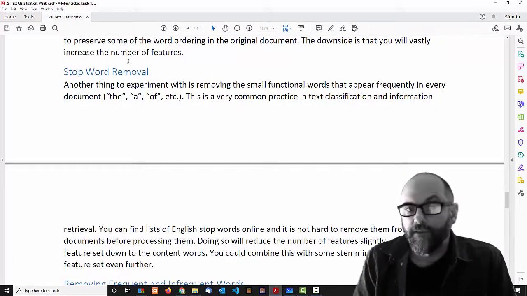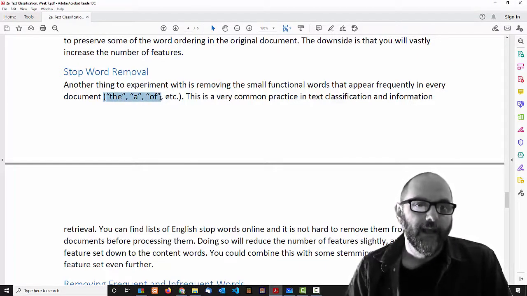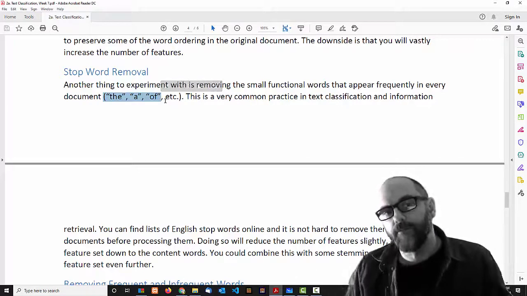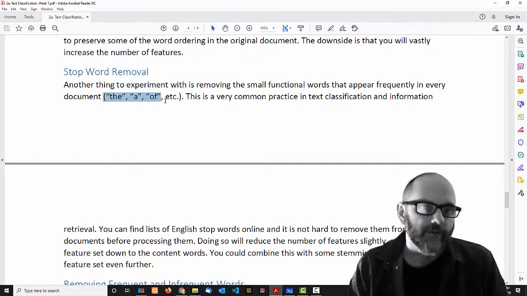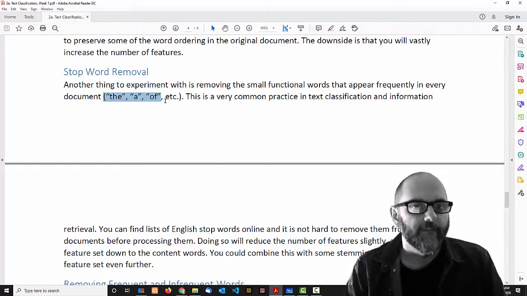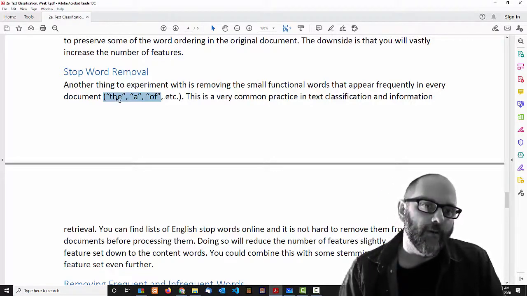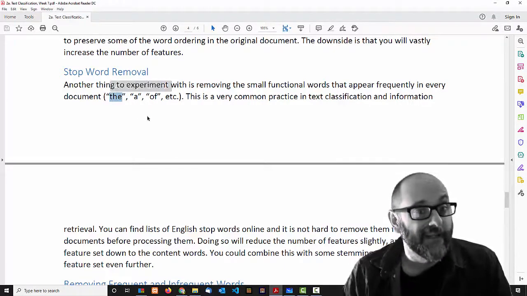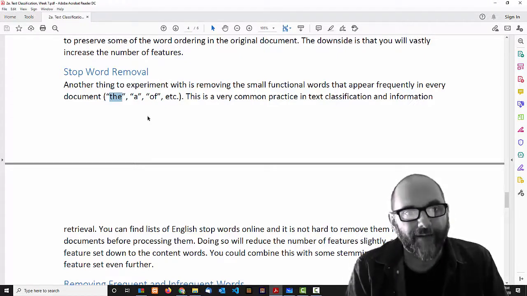Stop word removal is another thing that people do a lot. So English, any language, well, most languages, but English especially, has a huge set of content words, and then a pretty small set of words that are just pure grammar. So prepositions, articles, things like that don't really carry a whole lot of meaning. You might balk at that a little bit, but the word the doesn't really carry a lot of meaning, or maybe even doesn't carry any meaning at all, as evidenced by languages like Russian that don't really have them.